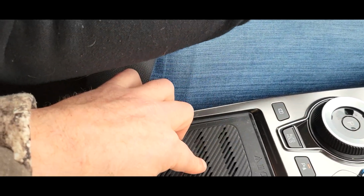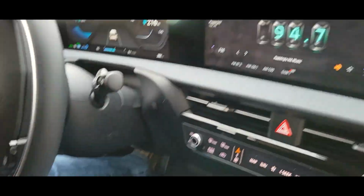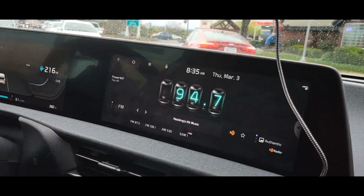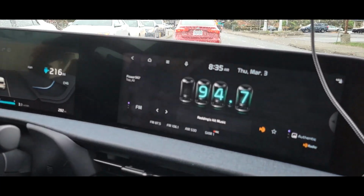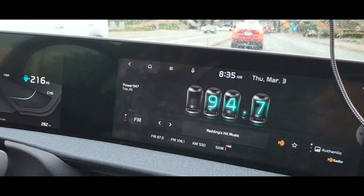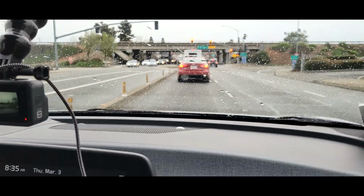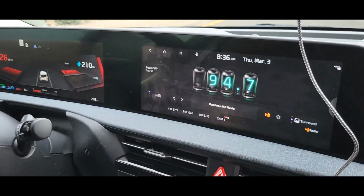Phone charger right here. I like it. It's ventilated. It's got a rubber texture to it. I do like that because it just dissipates heat from the bottom of the phone. So from here, we're going to hop onto the freeway, switch into sport mode, and punch it. So I will be right back.